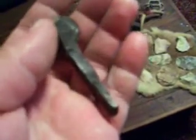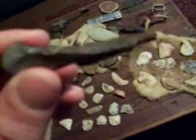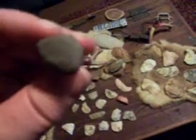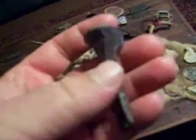But that sure looks to me like it's been worked on all four sides. It almost looks like a metal spike. That's not metal, guys. That's a rock. But it's definitely been taken off there, all the way around it. It looks like it's been made. I don't know what it is, so maybe you can help me out there too.